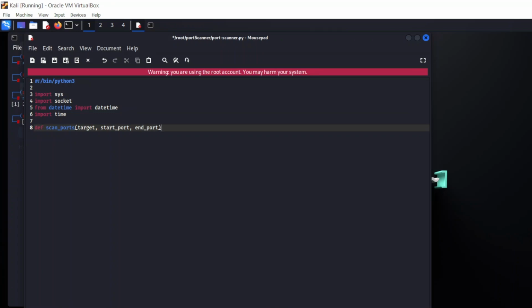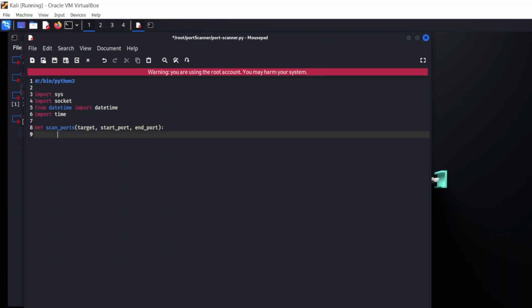For example, if we want to scan from port 20 to port 50, we can just specify it when we run the program. Like I say, this makes our code very fast and our tool a very lightweight tool.